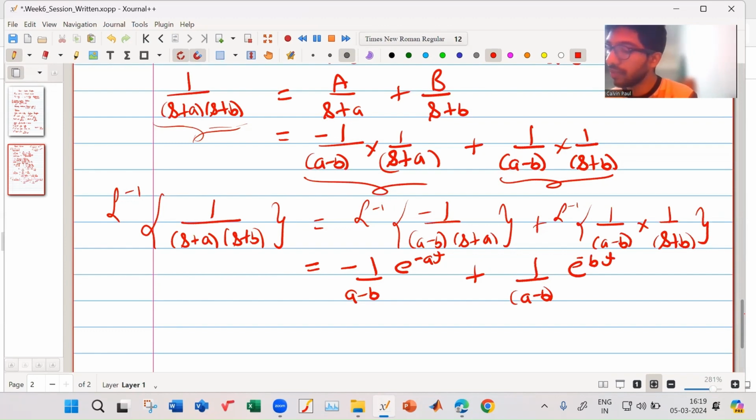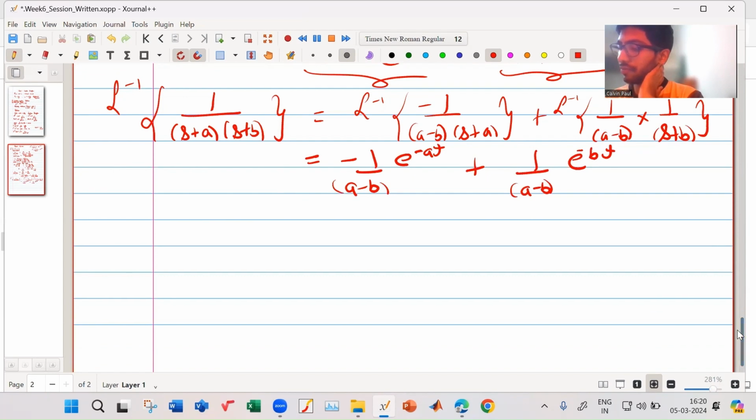So this is how something which was very complex, using partial fractions, we can write in this form. E to the power minus BT. Yes, I have written that. So I hope you have understood the concept of partial fractions. Now we will consider what happens for an inductor.